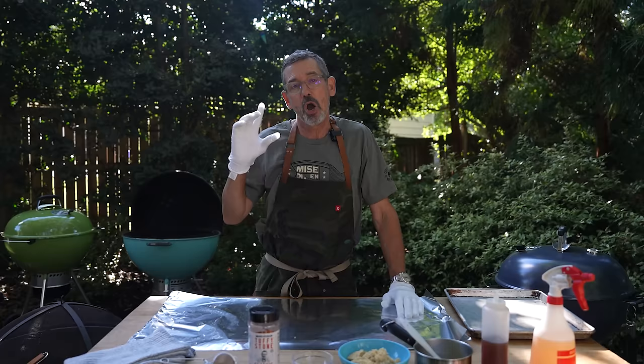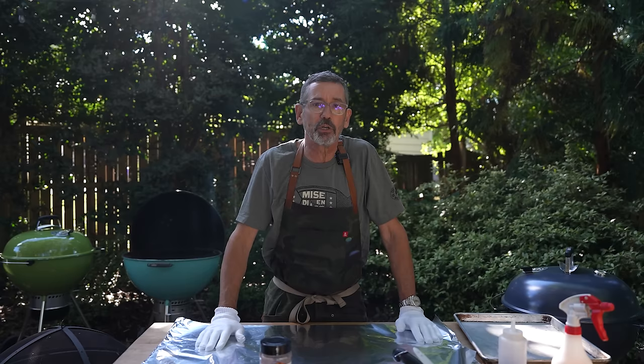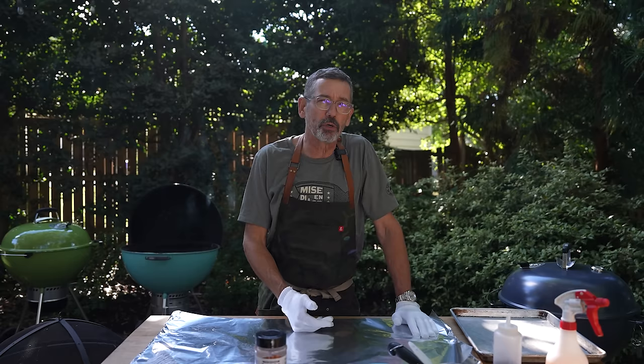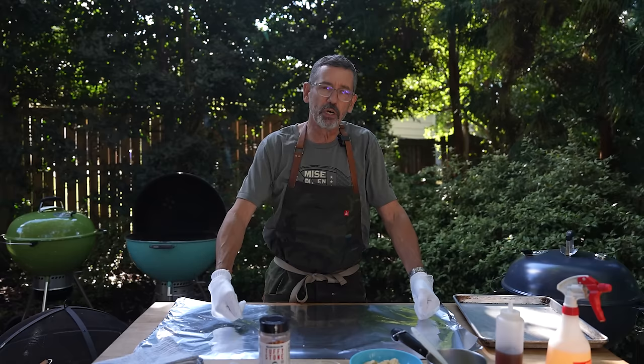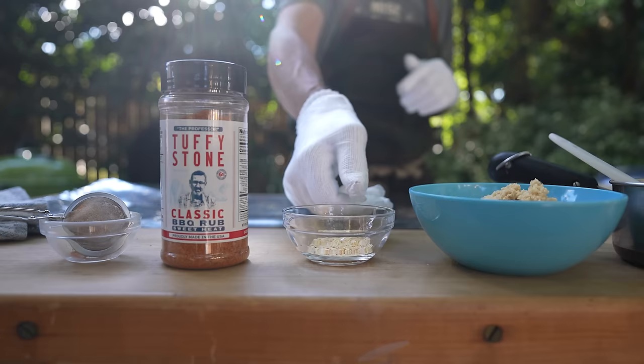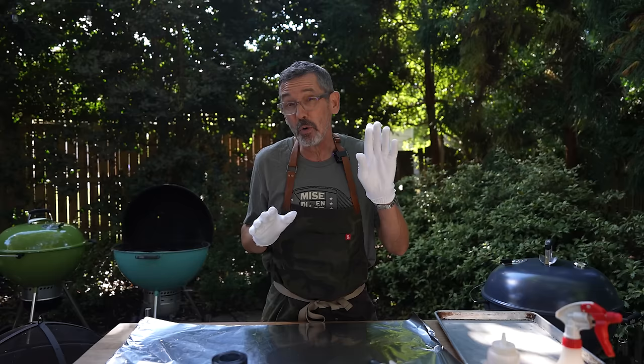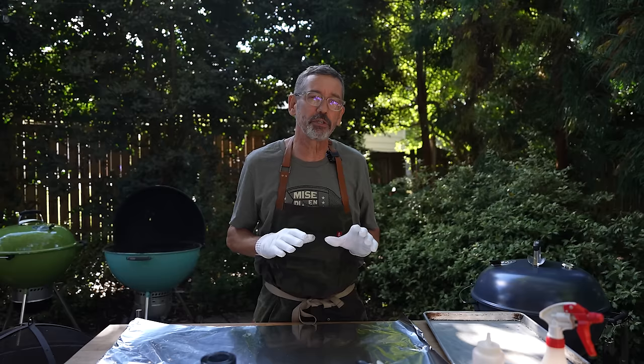All right, so I'm going into a hushed tone. When I go into a hushed tone, that's when you really listen up. I've had a lot of good fortune on the competition circuit, and these seven ingredients here are exactly what I do in competition barbecue. As I take these ribs off the smoker and I go to wrap them, I'm gonna apply these seven ingredients to both sides of the ribs. When they're done, the meat side will be down, and I'm gonna put them back on the smoker to continue to cook. The seven ingredients are cayenne pepper, my classic barbecue rub, dehydrated minced onion bits, light brown sugar, butter, honey, and apple juice. Some of y'all in the know, I use Lucky Honey. That's a longer story for another day. And sometimes I'll use parkay or margarine, but I like butter a lot.